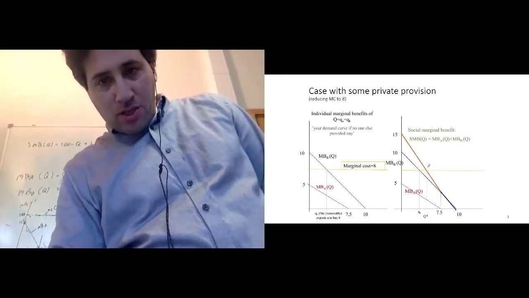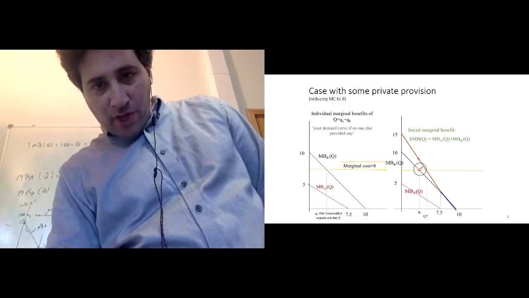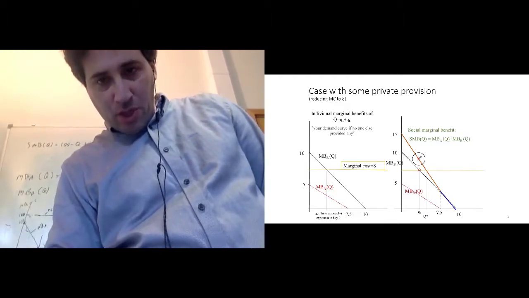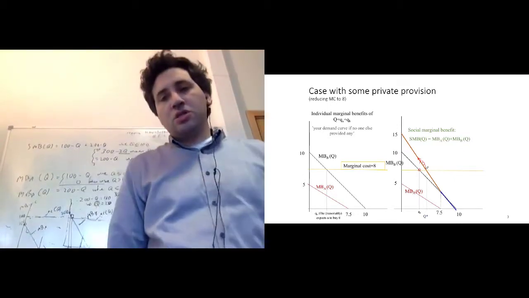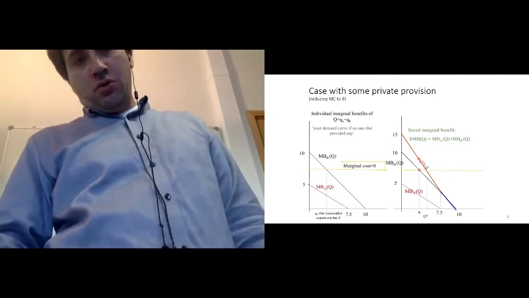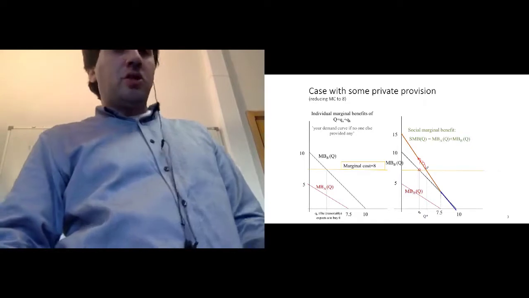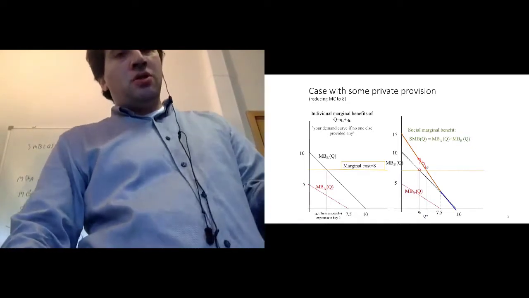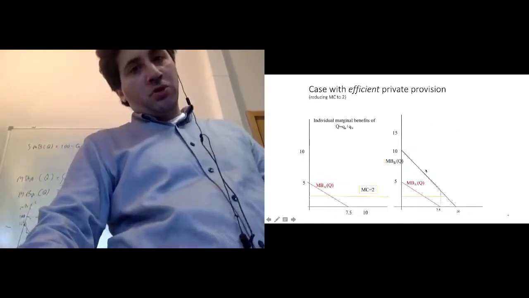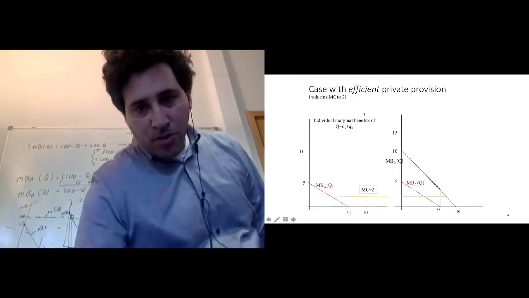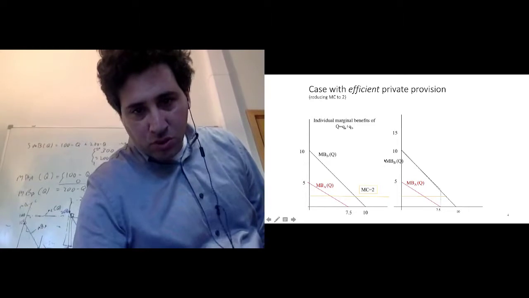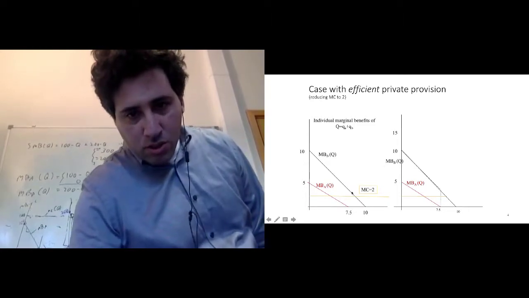Anything else to say? No, I mean, it's perhaps easier to see here that at this point, where B is providing the amount that he feels is optimal, the social marginal benefit still exceeds the marginal cost. Okay, now let's look at an example similar to the original, what the question in the text was asking, with marginal cost equal to 50. Or in this PowerPoint case, with marginal cost equal to 2.